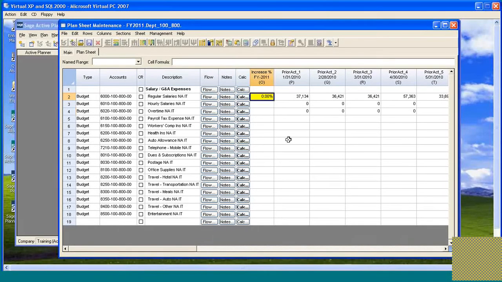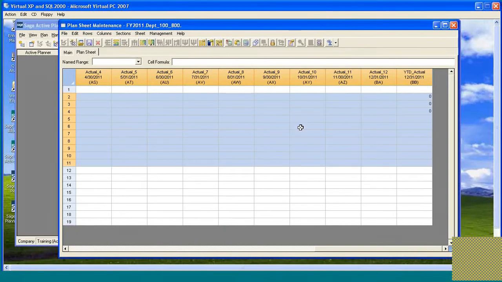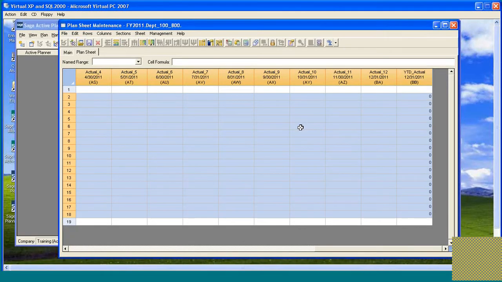The next step we probably want to do is go ahead and take everything we've done so far and apply it to all of our budget rows. And so we will do a shift end, and we will fill everything down to all of our rows.